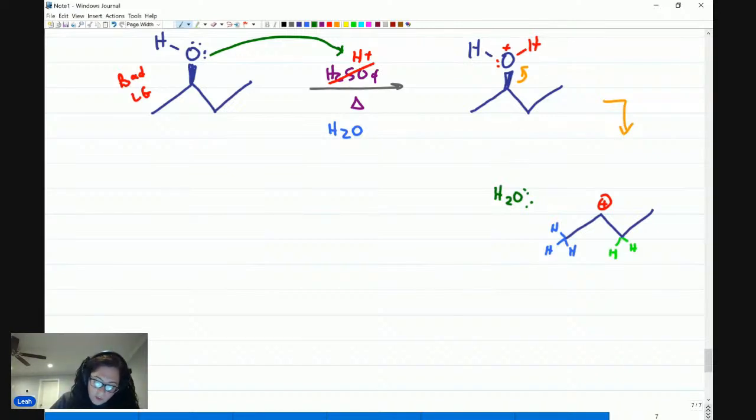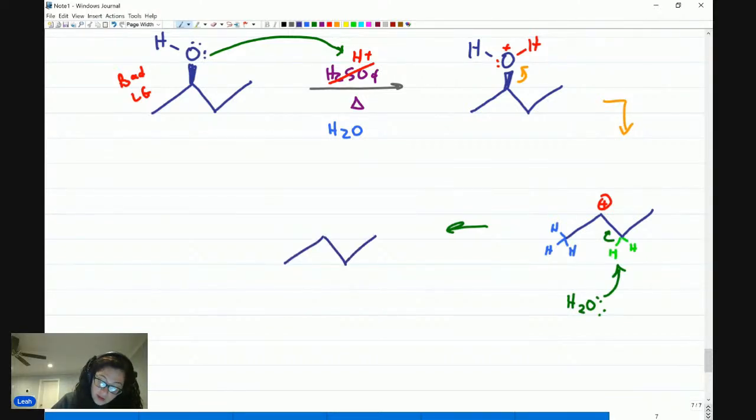What we will show, however, is the water molecule grabbing one of the protons to give me an elimination reaction. And if I'm looking for just the most substituted product, the Zaitsev product, this is what I'm getting. That is why H2SO4 and heat with an alcohol is an E1 reaction. Specifically, this is a dehydration reaction.